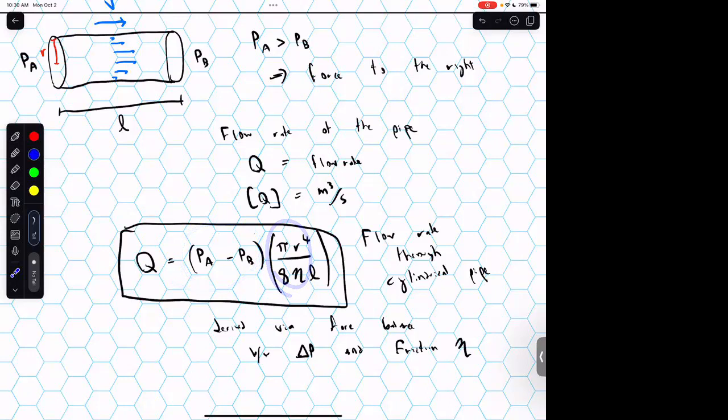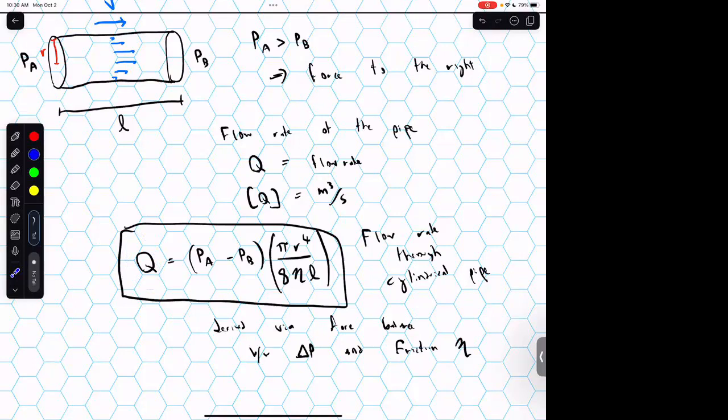This term is a little bit weird, but dimensionally it kind of makes sense, which is that if I have a big cross section, I should move fluid faster, right? Because I'm literally pumping more plugs of fluid through. Equivalently, if I want to move as much oil out of West Texas as quickly as possible, a little tiny pipe is going to move it a lot slower than a giant pipeline. So this r to the fourth tells me that as I increase the radius, I get really dramatic increases in how much flow rate I can get. So there's a huge incentive to increase my pipe cross section if I'm trying to get the biggest flow possible.